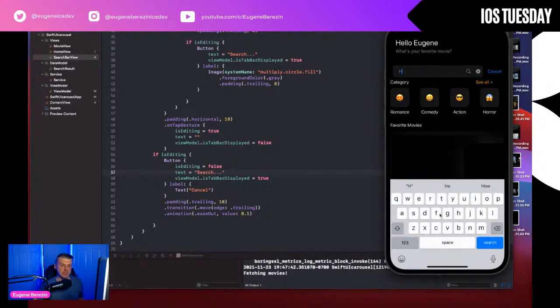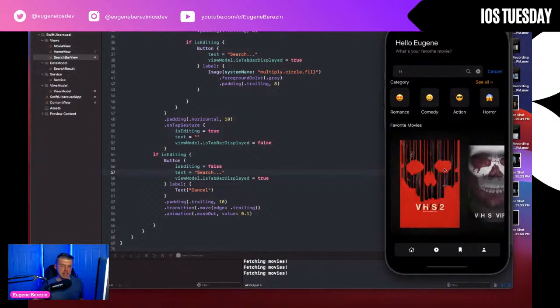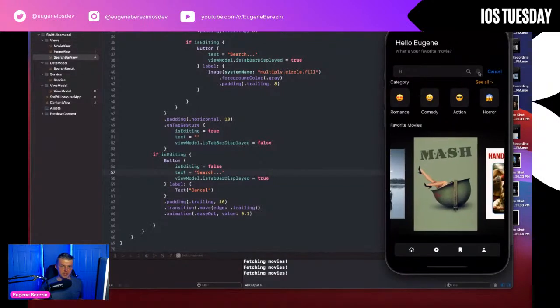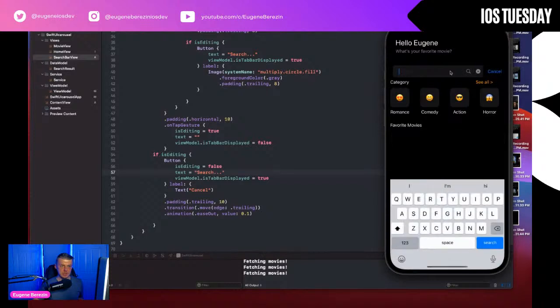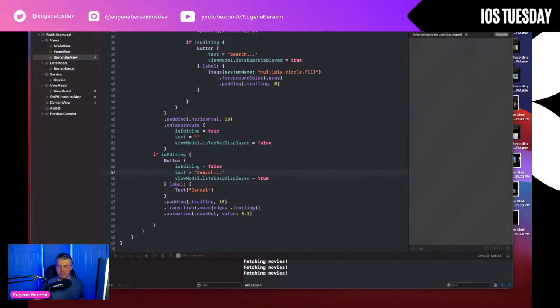And now when we search things, I can manipulate when to display the top bar and when to hide it. Also, cancel. Oh, one important thing: we also have to dismiss our keyboard.